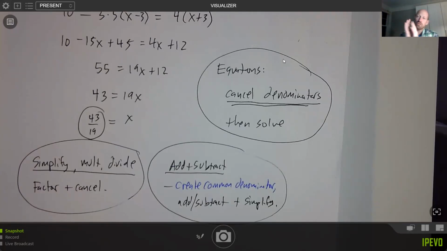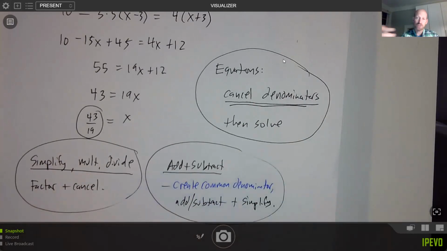Okay, so if you can keep those three things in order and do the right strategy with the right problem, you're going to be in pretty good shape. There are still chances to make small errors, right? But you're more likely than not to get those problems correct if you can do the right strategies. And of course, always start by factoring. Okay, so this is about generating good habits. Sometimes our intuition or our natural habits with these are not always correct. And so we have to do some work to establish these correct habits.